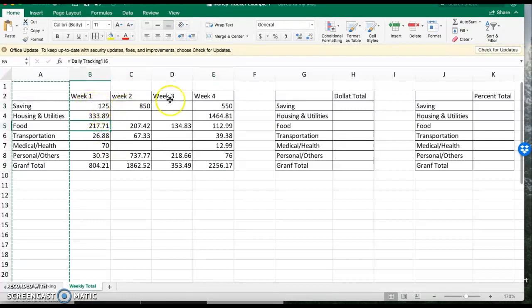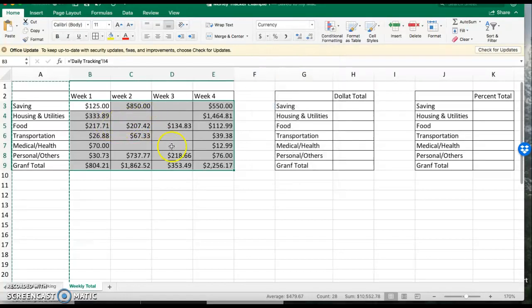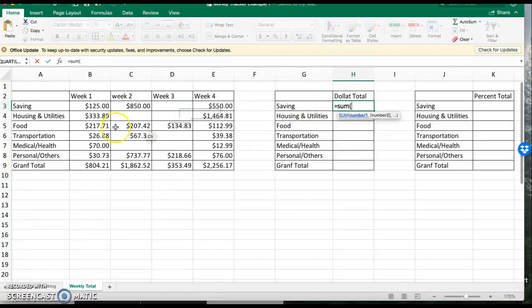Now I just do not like the view of the dollar signs because I want it to be all numbers. So I'm highlighting them and changing from general to currency, so everything changes to a number format. Now I'm going to do the dollar totals. This one is just going to be the sum of all those numbers.